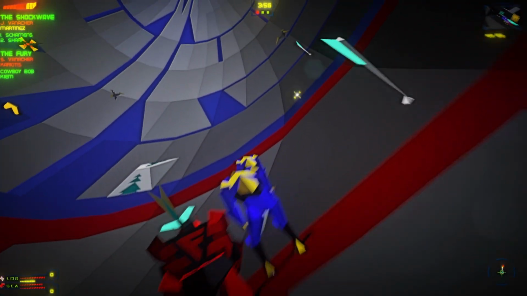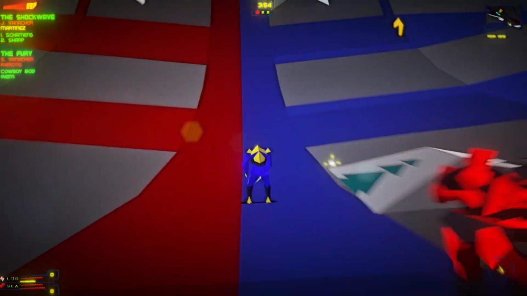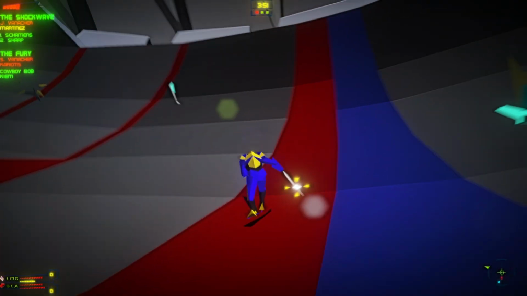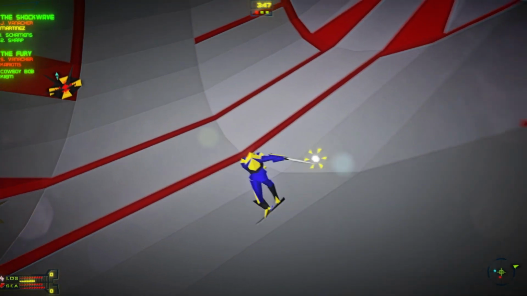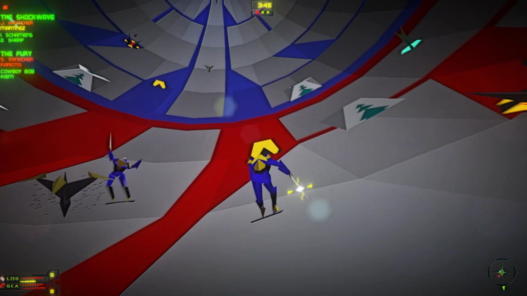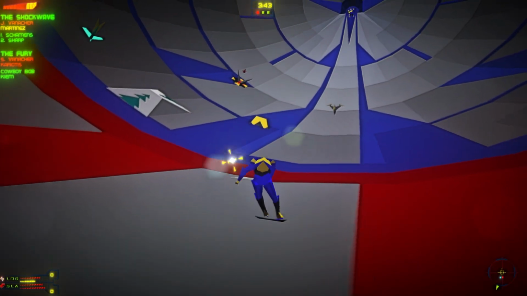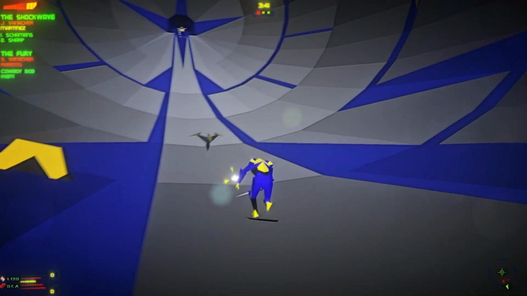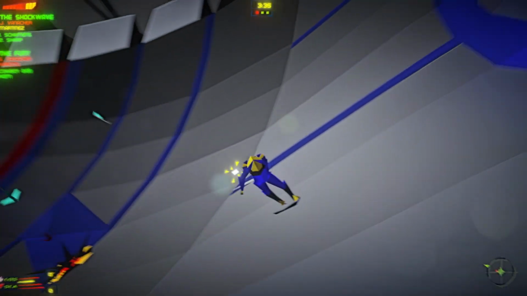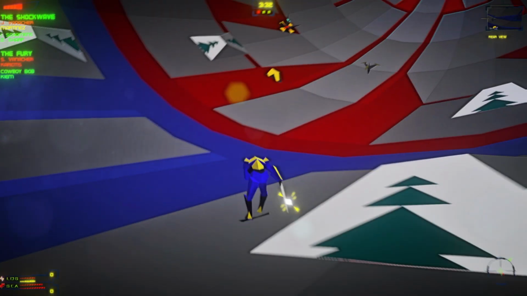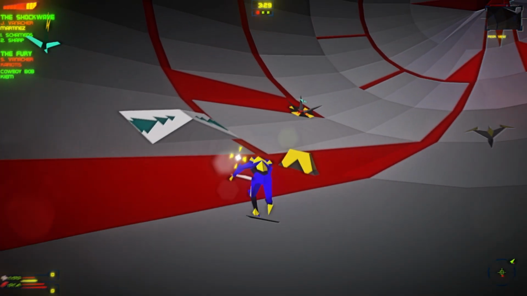Just the controls are all wrong, so I don't remember which ones are the ones to. Okay, now good. Now I can skate a little faster. So you can see the lens flare effect going on. Also, there's a little bit of bump mapping on the player armors, so you can see it's not that flat shaded anymore. It has some sort of depth, which looks really cool in my opinion.